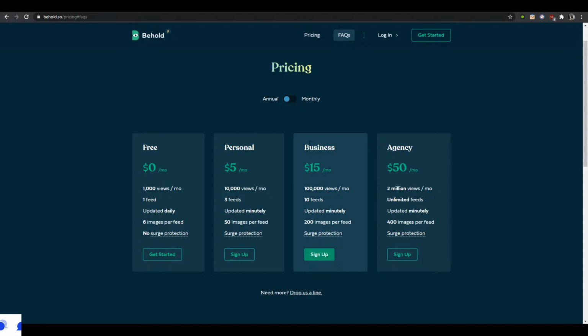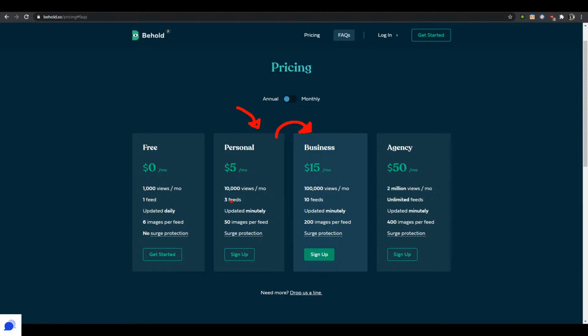So I get free, personal, business, and agency. You need to highlight this more, right? Whichever you want people to buy, which I think most people will buy the personal one, and then maybe they'll naturally upgrade to business if they like what they're buying.